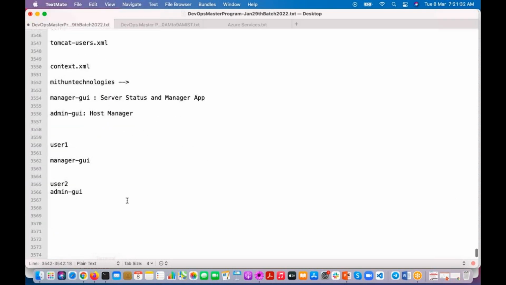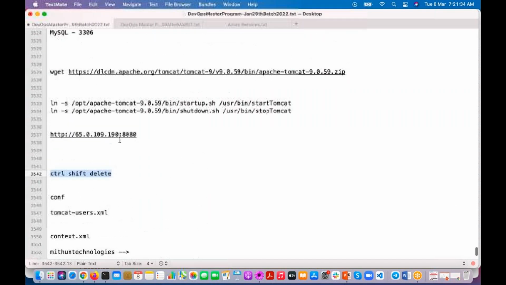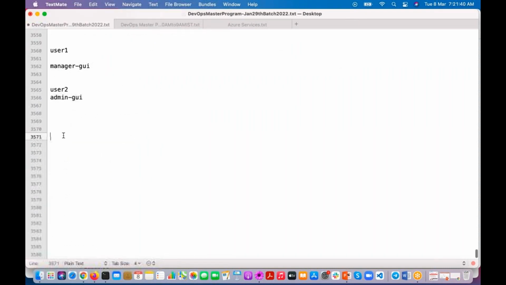See, right now, your Tomcat is running with which port number? 8080, the default port number. Assume I have a requirement. I want to install JBoss in the same machine. Same machine means same server.